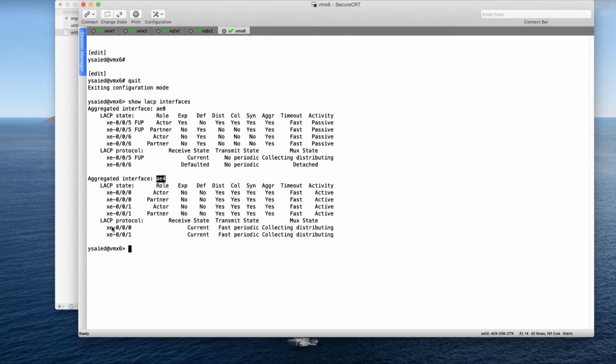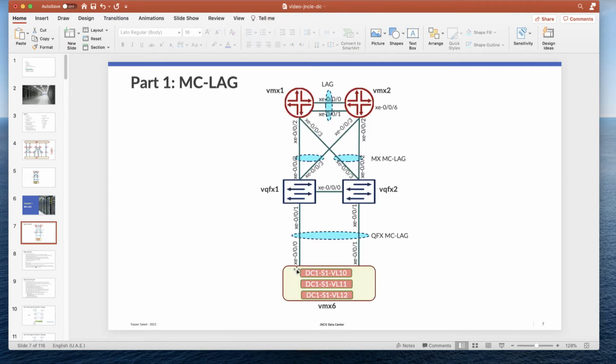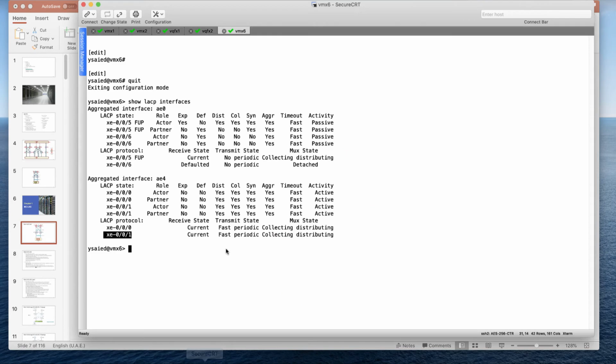AE4 has two member interfaces, XE000 and XE001. If you go to the diagram here, from the server QFX000 and QFX001, both of them are successfully running and are in collecting, distributing state.